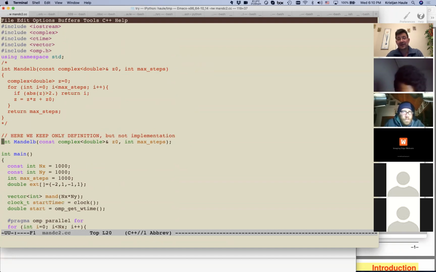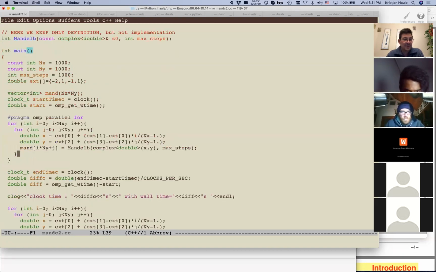And basically, many people encourage the source code to be written in such a way that every function has its own file. I mean, sometimes if it has small functions, you don't need a separate file. But a good practice is that most functions should be in their own file. And then when you need them, you see this mandelb is needed down there.